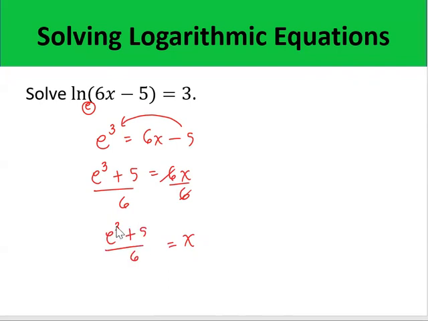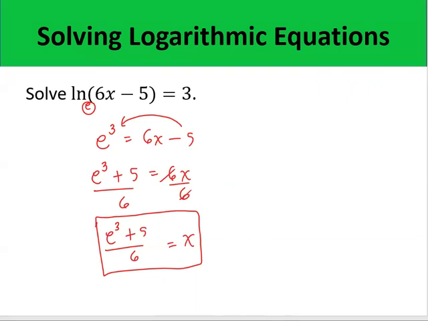And then dividing both sides by 6, we get x is equal to e raised to 3 plus 5 over 6. Now, to check if this will be an allowed value for 6x minus 5, 6 multiplied by e raised to 3 plus 5 over 6 will be e raised to 3 plus 5. And then if we subtract 5 from this, that's going to be e raised to 3. Now, since e is a positive number, and when we raise it to 3, it will also be a positive number, there will be no problem in the parameter of ln. Which means that this is our solution to this equation.